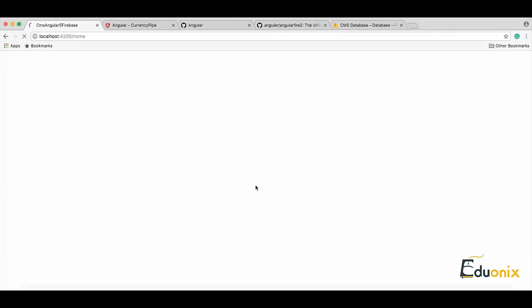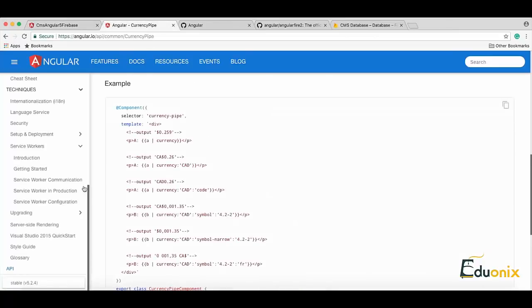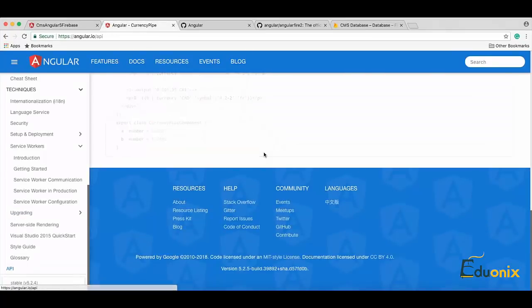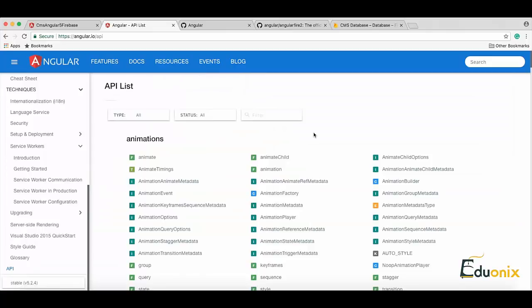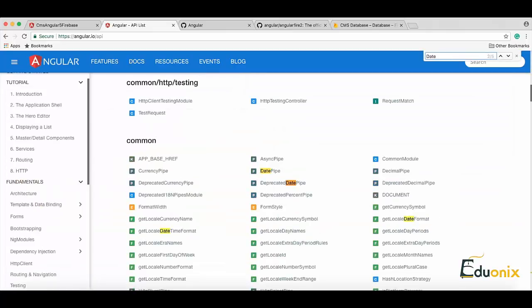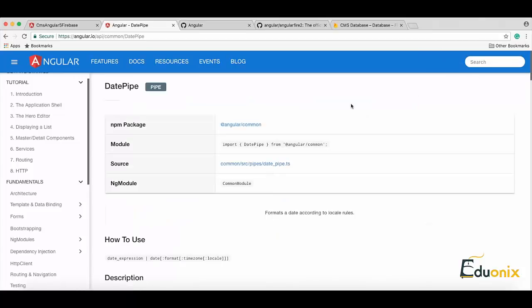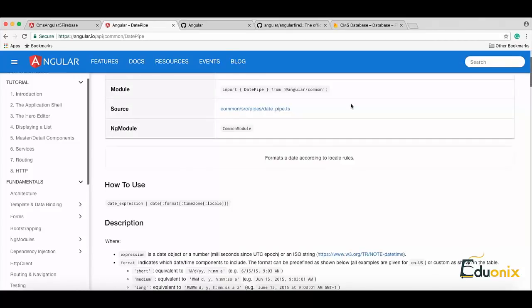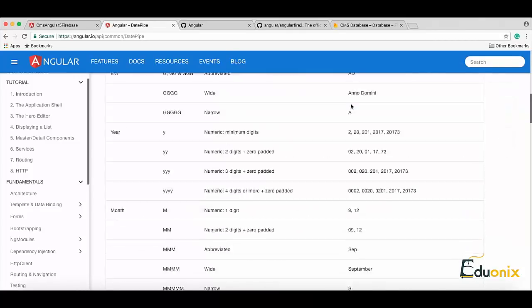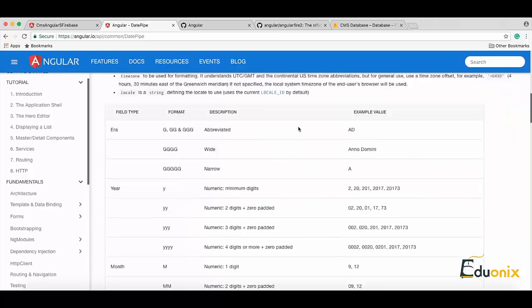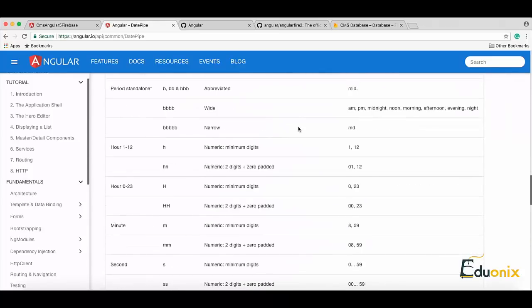And also I would like to show you about date pipes. So go to here and date pipe. Good. For this we need to import date pipe again from common, and we have a lot of options for date.